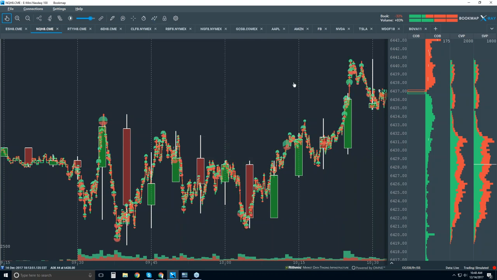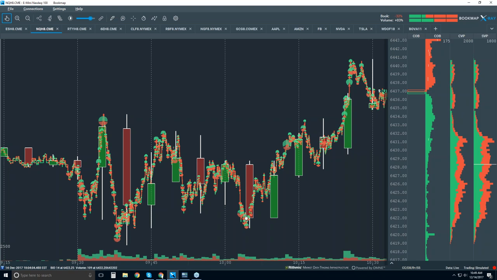Okay, and here we go. So this is what occurred here. I'm going to take the candles off, or I'll leave them on for the moment. All right, so a lot of sideways action. The volume dots here are showing you the aggressor classification. So red is more selling, a market sell order or transaction. Green is a market buy.